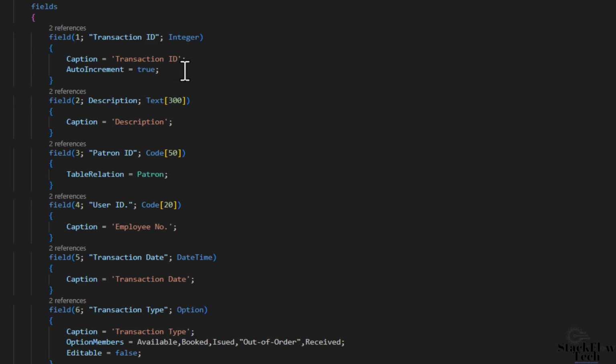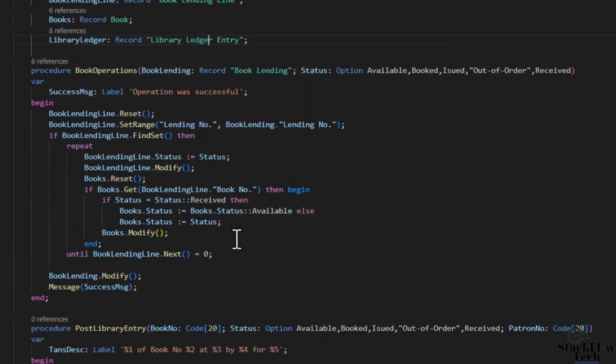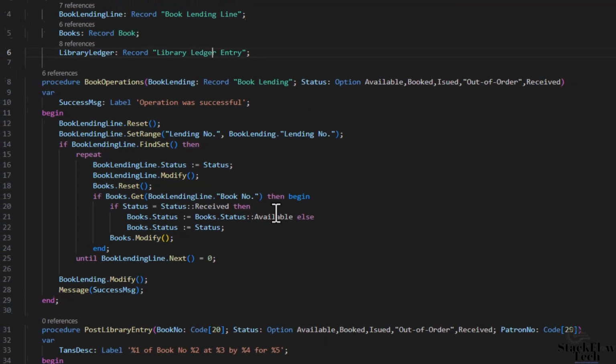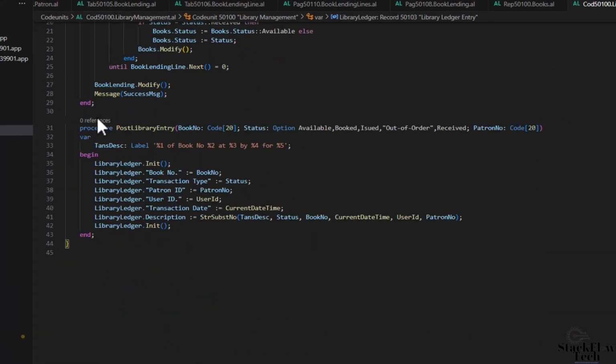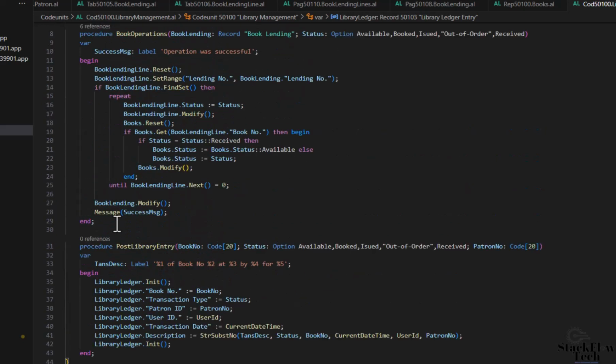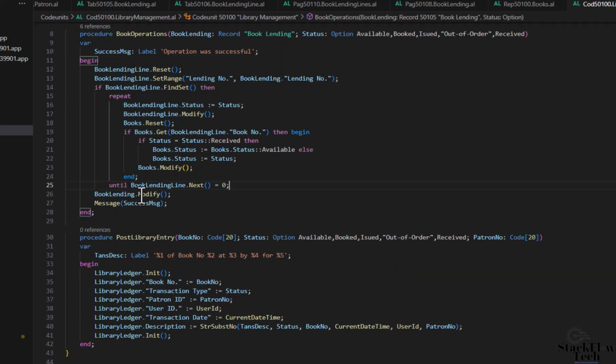So it will just auto increment integer from maybe 0 or 1 to some other value, infinity. Now, this post library entry procedure has 0 references. 0 references means we have not consumed it, we have not used it. So I want us to use it somewhere.